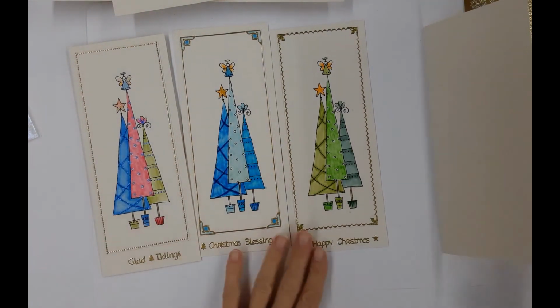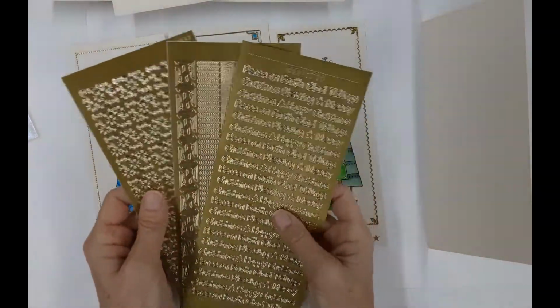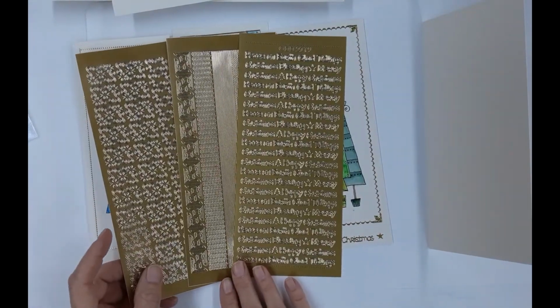All right. We also have a lot of other outline stickers on the site if you would like to have something else added to your card. So you can always pick those out when you order the kit if you are interested.